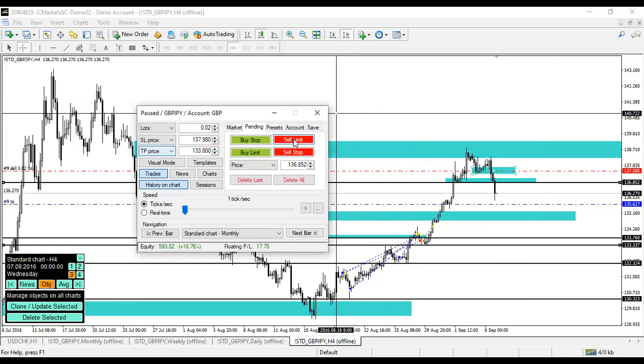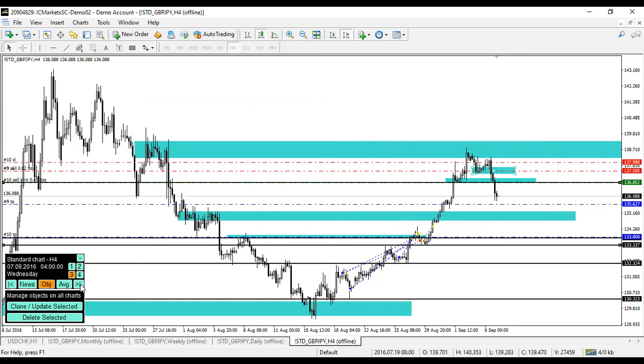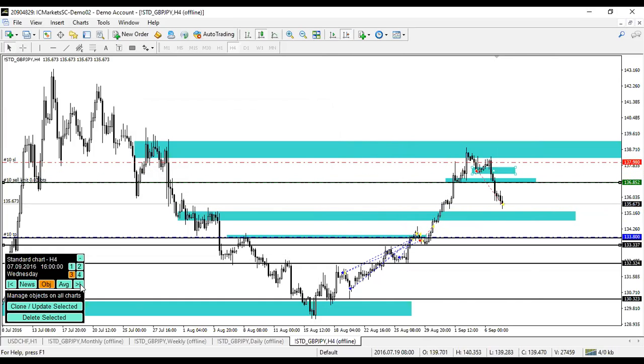So this is a sell limit order here. Let's run this position. If price comes back up to retest this level, then we can go with it. So one trade is closed. As we see, price came back up to retest this level exactly, and now it created resistance again. So it is going very good.